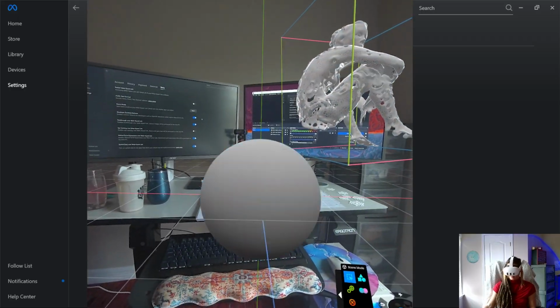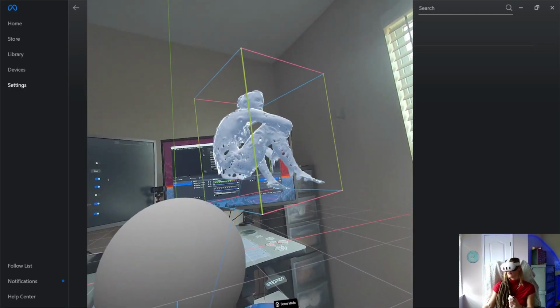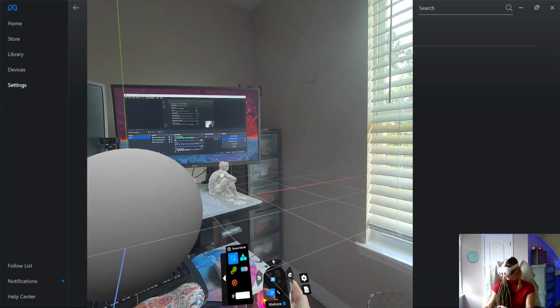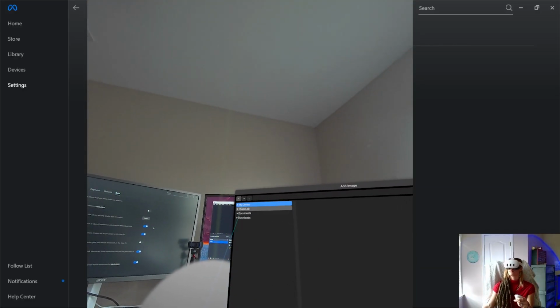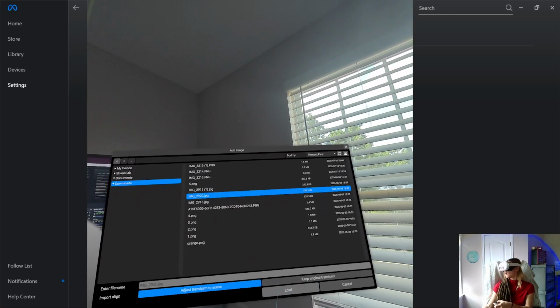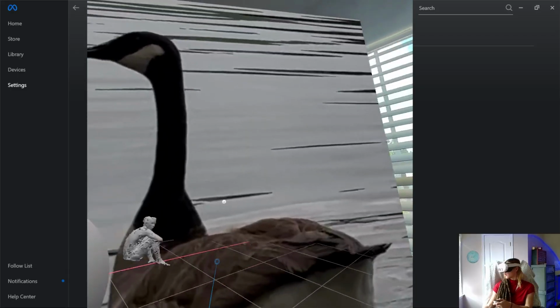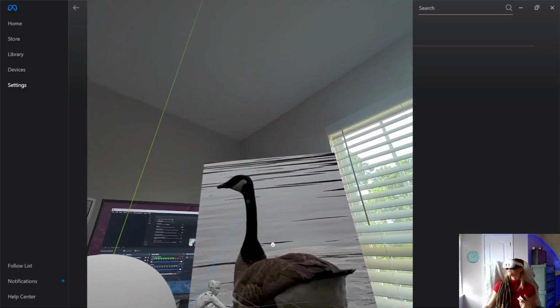And so very similar with the reference photos as well. Let's go ahead and import a photo real quick. Maybe you want to model a goose or whatever.